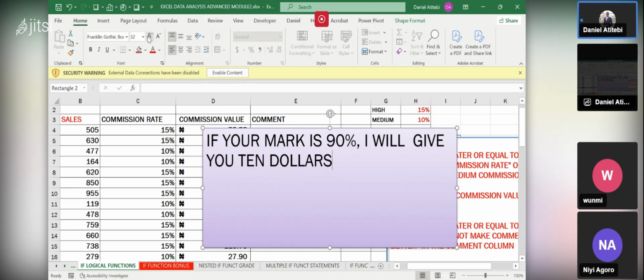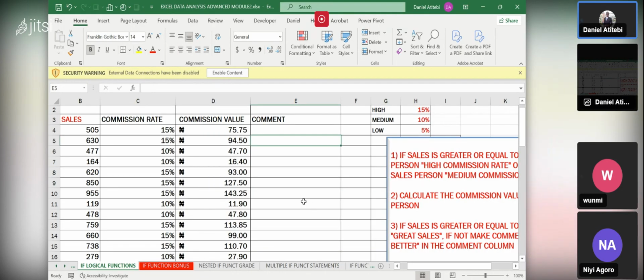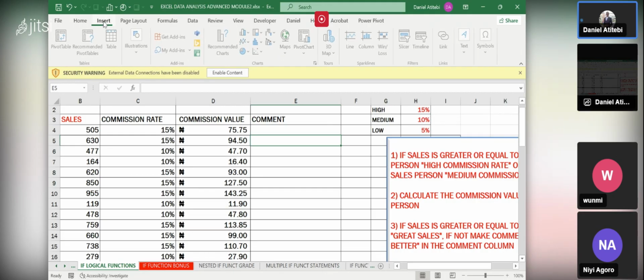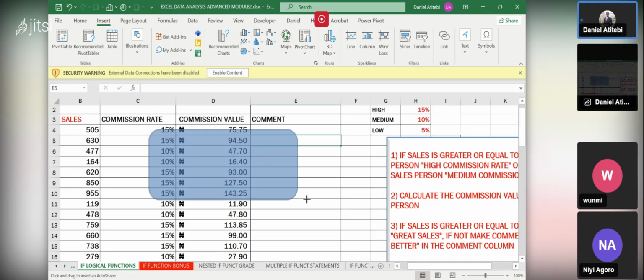Let me repeat it again in case you didn't get it. If you want to delete it, just point to the edge, click it, and press Delete. So how do you do it? The first step is what? Go to the Insert tab, go to your Illustration group. Can you see? You click it. You see drag down. You see Shapes. You click it. Inside that one, you see different kinds of shapes. It depends on your preference. If you want the one that has the curved edge, once you click that shape, your cursor will turn to a plus sign. So you just press it against your worksheet. Don't release it, then drag it like this.